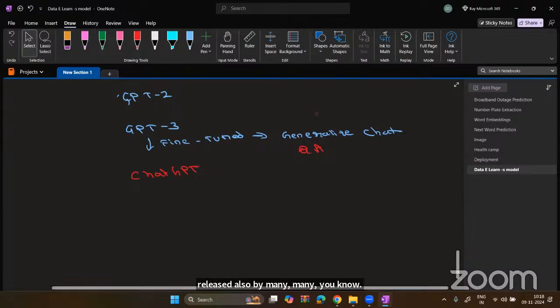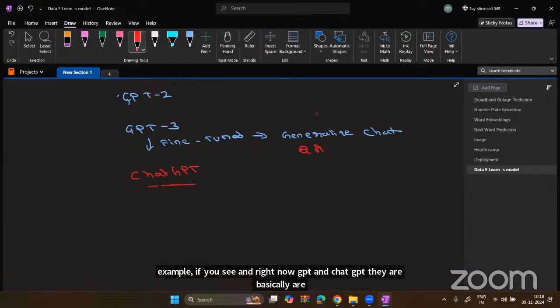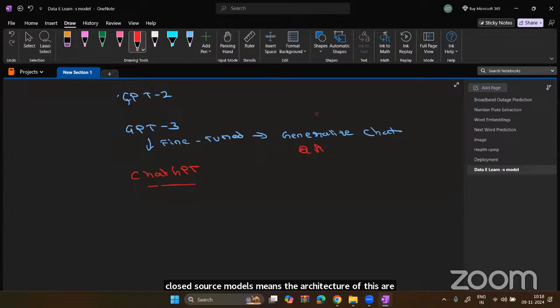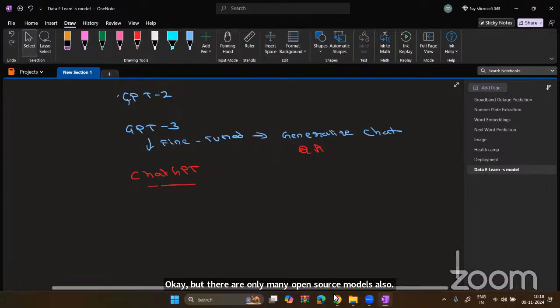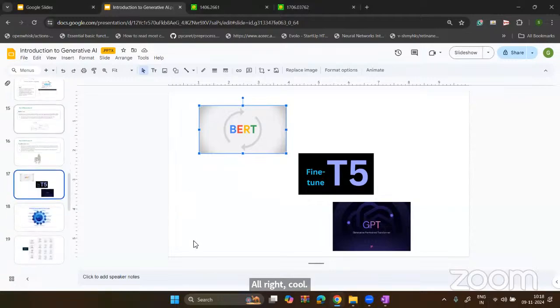GPT and ChatGPT are closed source models, meaning no one can see the architecture and can only use them through APIs. But there are many open source models also, and I'll come to that slowly. That is the basic story of how generative AI came into the picture.